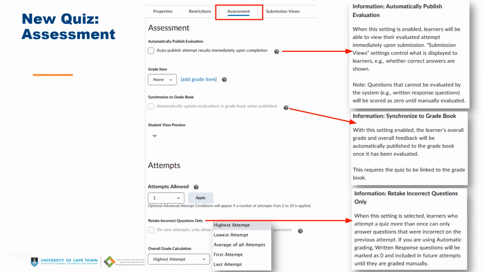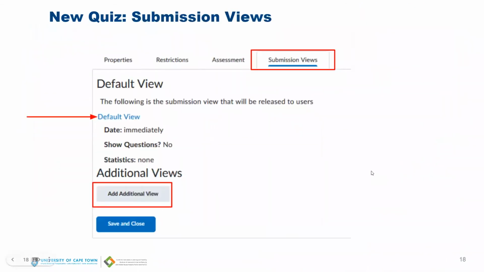So as you can see, there are various settings that you can apply in terms of assessing an actual quiz submission.